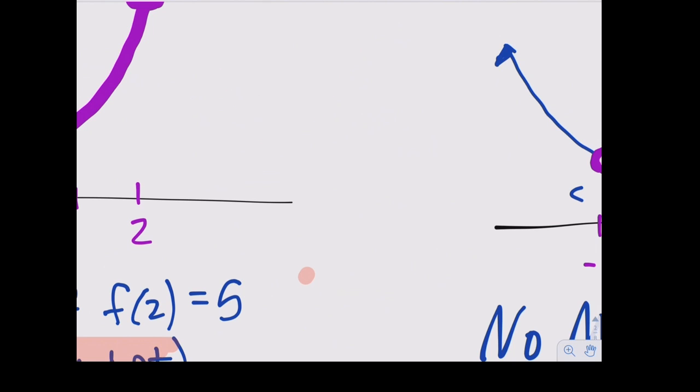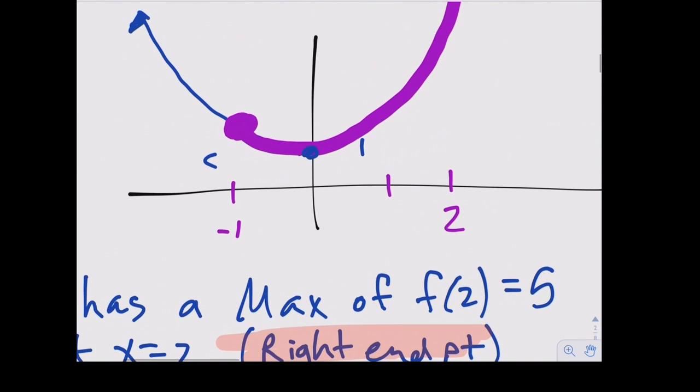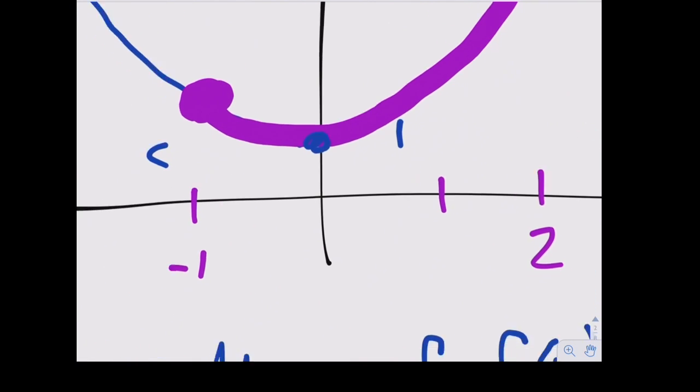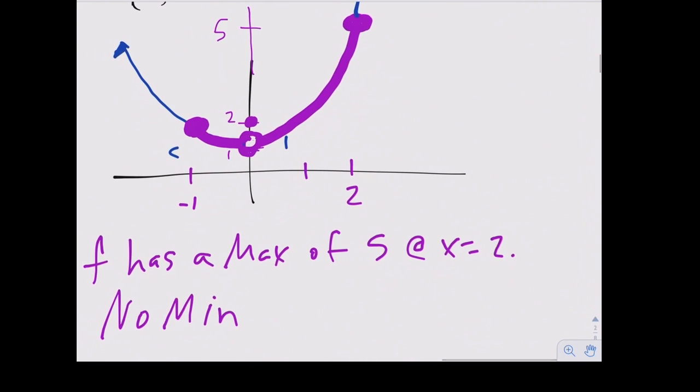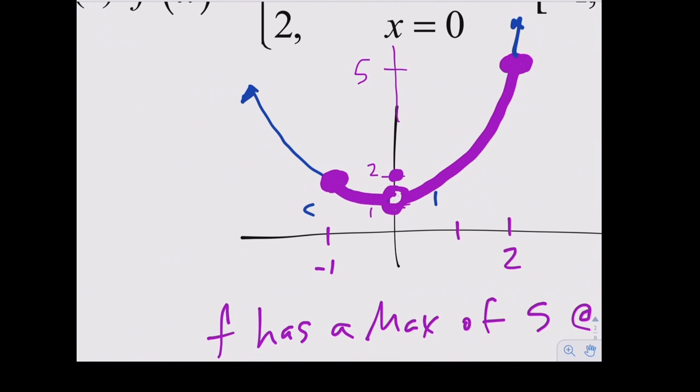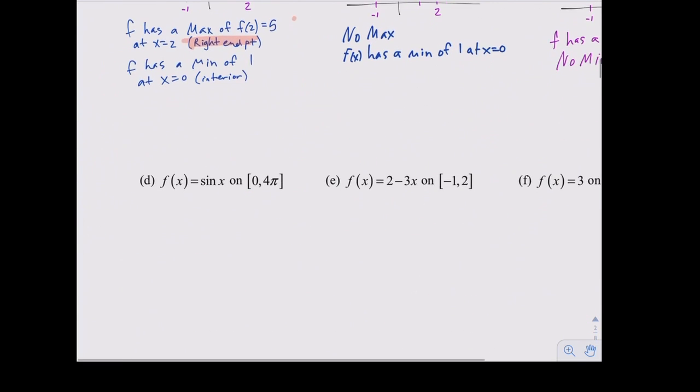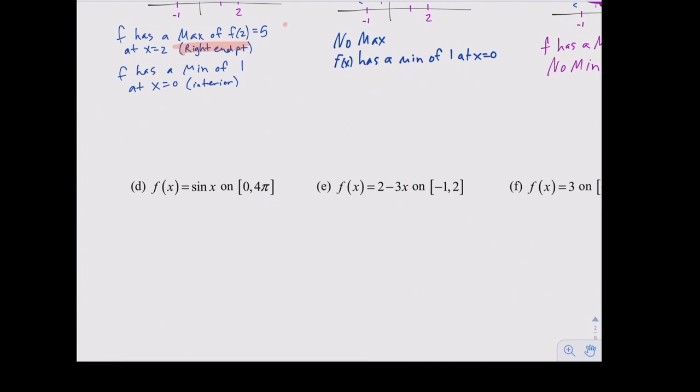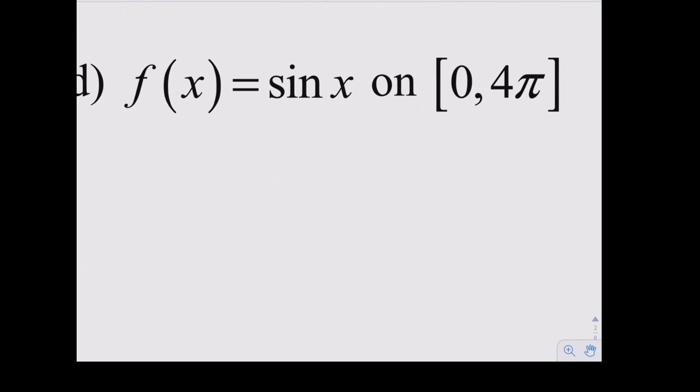Yeah, so it has something to do with the fact that this function was continuous at 0, and this function was not continuous at 0. So it has something to do with closed intervals and continuity. Interesting. All right, let's shift functions now and explore something else. Sine of x on the closed interval from 0 to 4 pi.